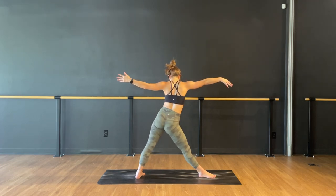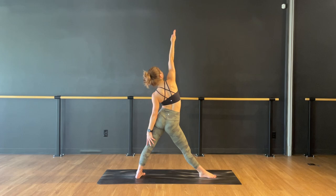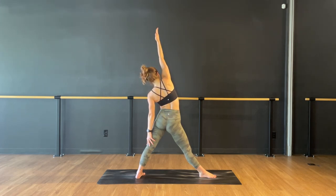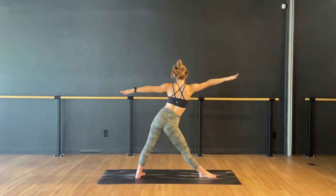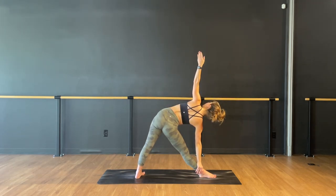Make sure you line your right heel up with your left arch. We're set up for reverse triangle. Big reach with that right arm. Back through center. Find length first and then go down. Trikonasana, triangle pose. Chest expand, reach through your fingers.